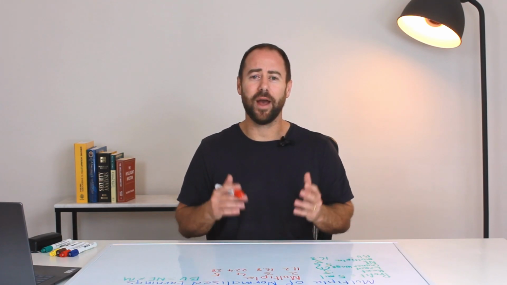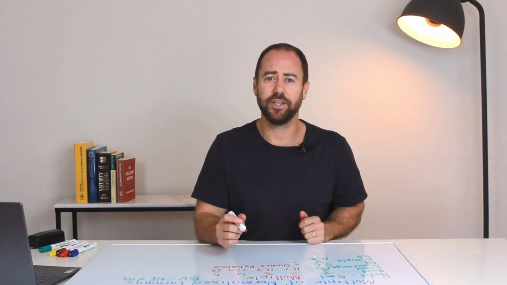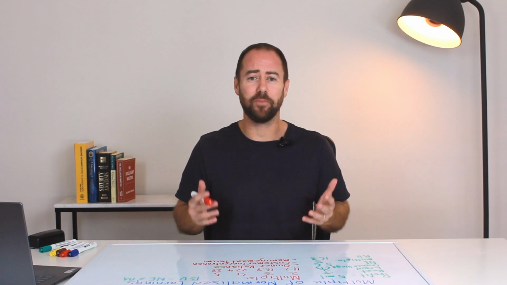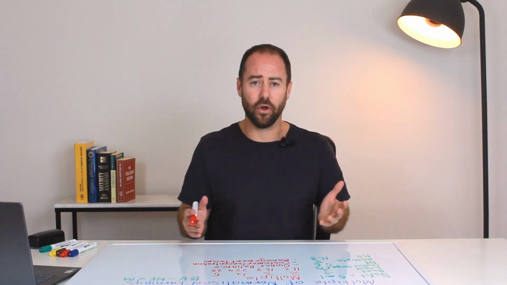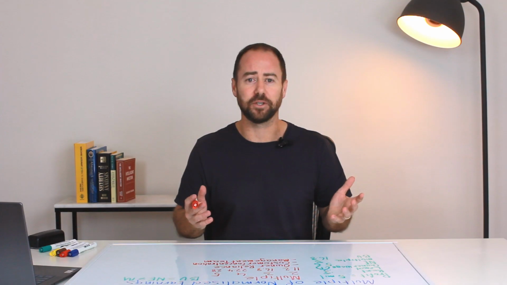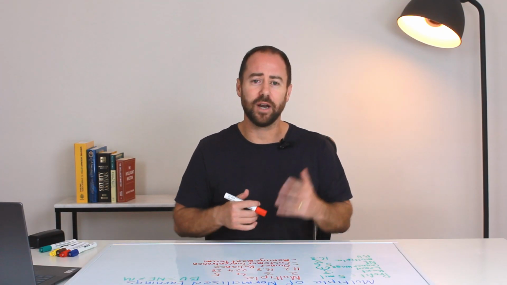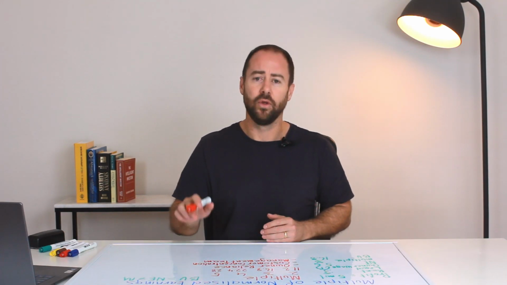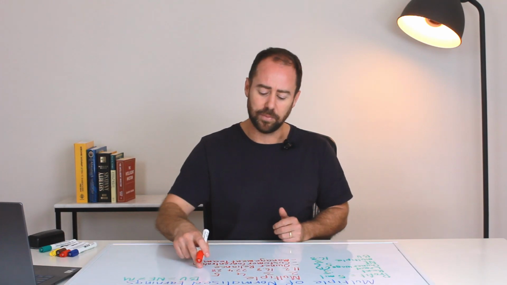3 factors that will impact your multiple are reliance on the owners, customer concentration, and the strength of your management team. Now, if you think of this as being a business buyer, it all makes sense. You don't want to buy a business where the whole thing relies on the owner, and if they leave, the business falls apart. You also don't want to buy a business where, say, 50% of the revenue is tied up with one customer. What happens if you lose that customer? And also, you want to buy a business that's got a really great management team in place that can run the business once the owner's left.